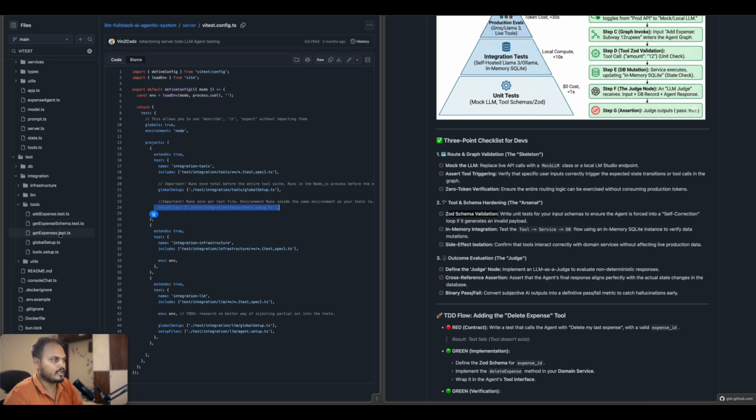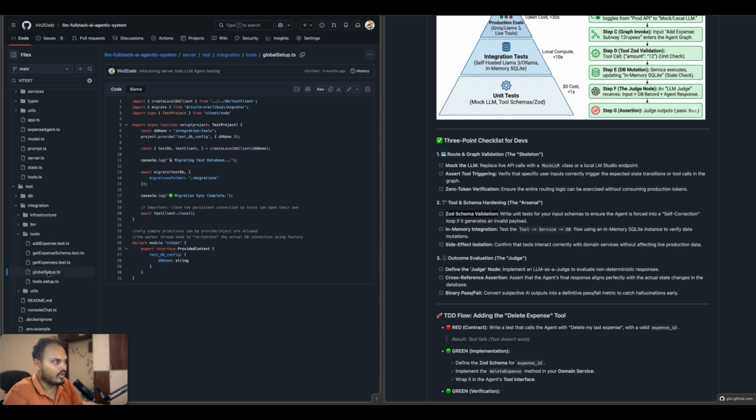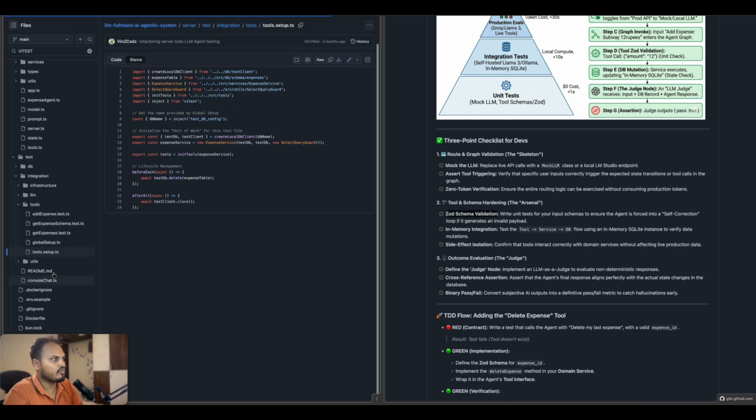If it works for you, you can segregate your test suites and your test files at the individual tool level. So this is tool 1 test, tool 2 test, and tool 3 test. And then there is a global setup which runs once for running all the tests, right? And this tool setup runs per test, as in per test file.